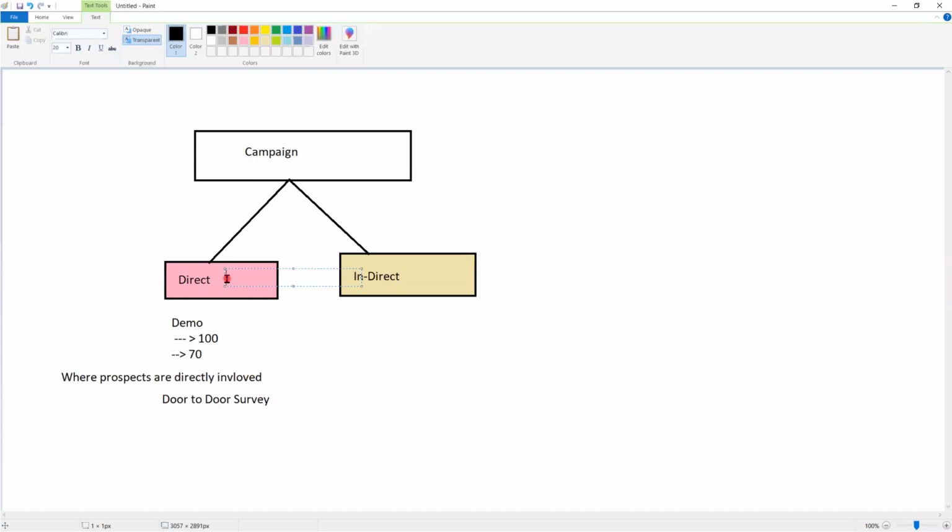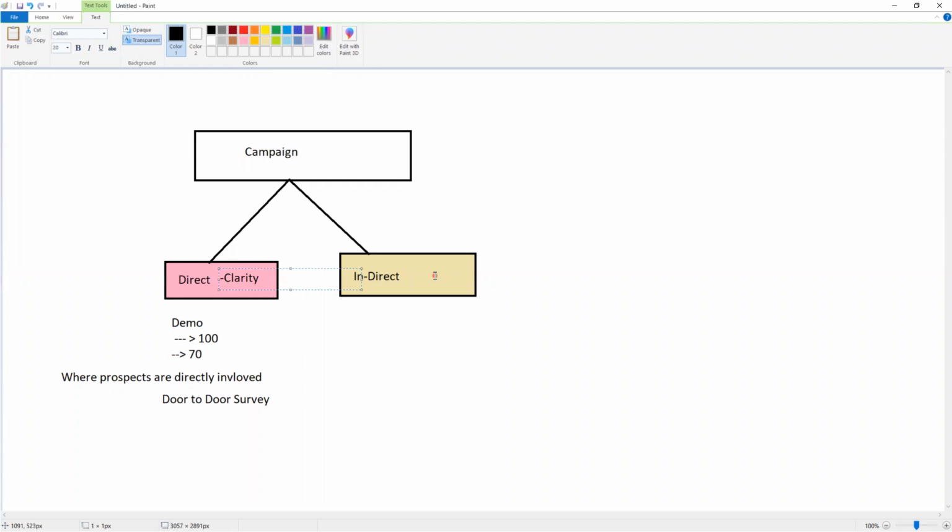By doing this campaign, I will know how many members are going to attend. So I'll have an exact count, or at least 90%. I know how many members are going to attend the classes, or, doing the door-to-door survey, how many members are currently available in each house. I know the exact count.